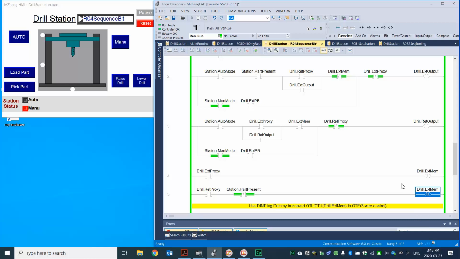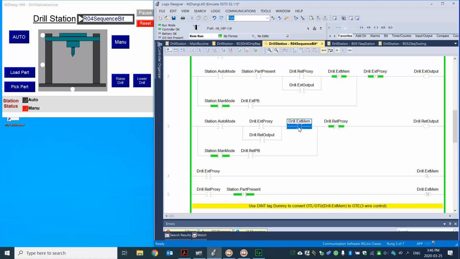That's what we add on the sequence, because as I just explained, the drill at the top will start to extend to the bottom. Once we get to the bottom, we want to memorize that we finish half of the cycle, so that is represented by the latching of the extend memory bit. So you can see here, whenever the extend proximity is made, the drill reaches the bottom, we will latch this memory bit. And of course, when the drill starts to extend, this bit is 0 at the beginning. So that's why we choose examine-if-off to get logic true. Then we energize this, we reach the bottom, then we latch the memory bit.